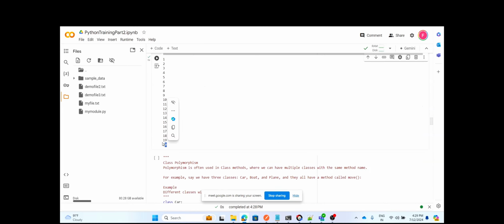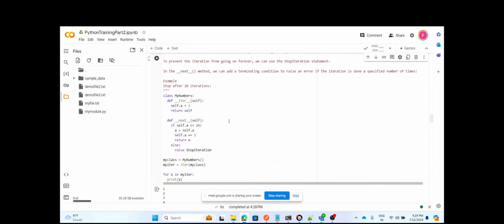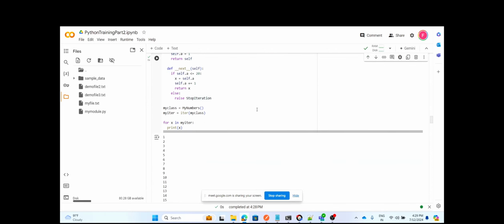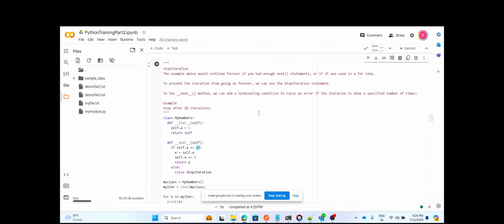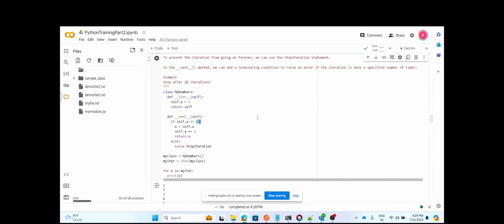Till 20 it got iterated. From then onwards, if you want to stop the operation, this is how many values you want to perform for certain sequences. Sequences will have their own limits, right? You can provide your limit here. You can create your own sequence here. You understand what a sequence or index is from other programming languages, right? In SQL also you will have a sequence. All of you following me?